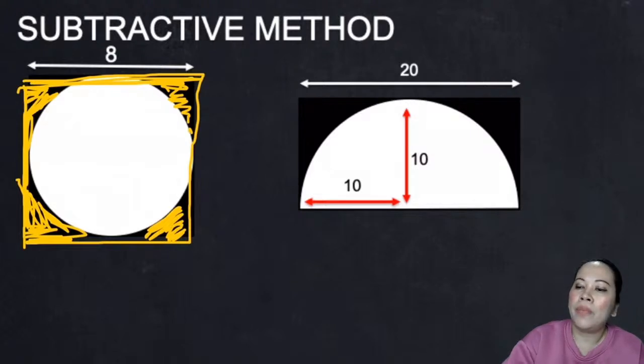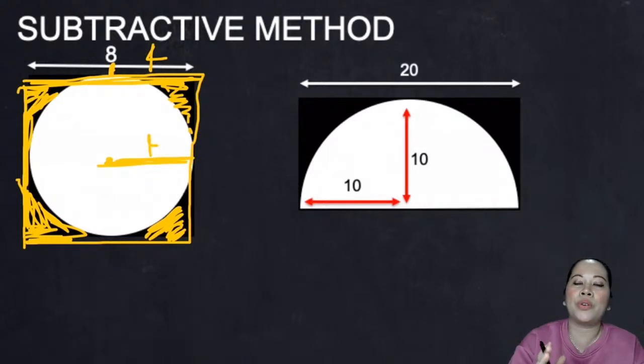That means half of 8 is our radius, which is 4. Oh, not meters, it's only 8, there's no unit. So half of it is 4, which is the radius. That is from the center to the circumference. That is actually 4, because it's touching both ends of your circle.